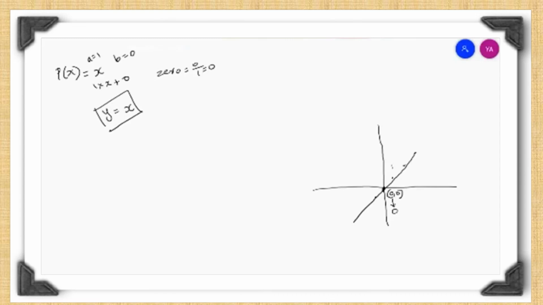the geometric idea of zeros of a second degree polynomial. In 9th standard, you have studied polynomials of degree 0. For example, if degree is equal to 0, that means it will be of the form a into x raised to 0. X raised to 0 is 1. So it will be of the form p of x is equal to a constant number. If degree of a polynomial is 0, it will be of the form p of x is equal to a.